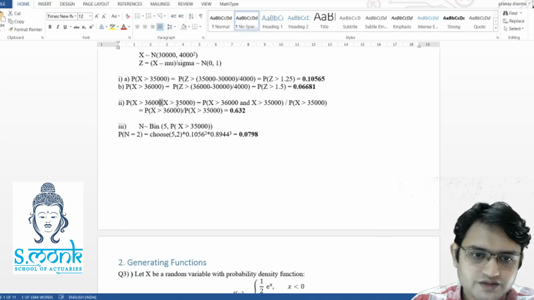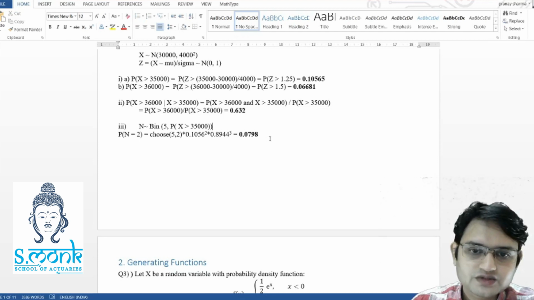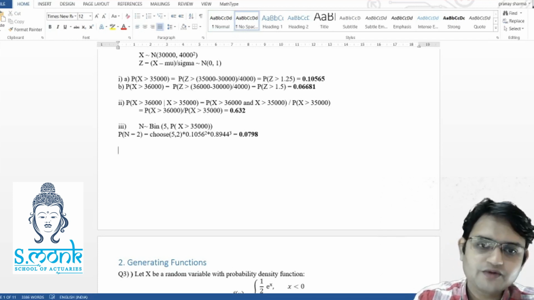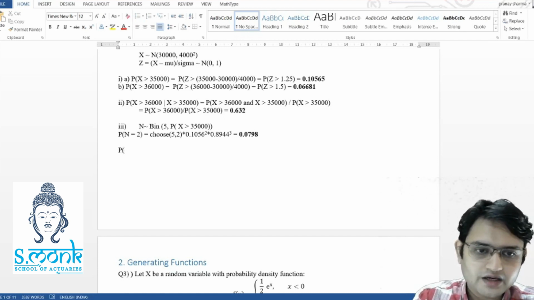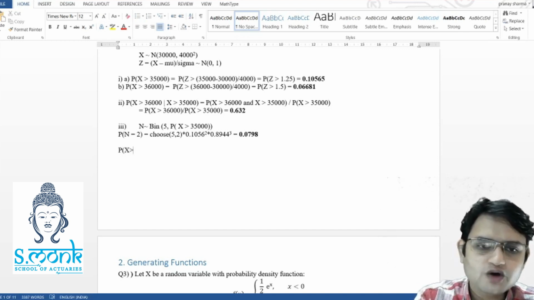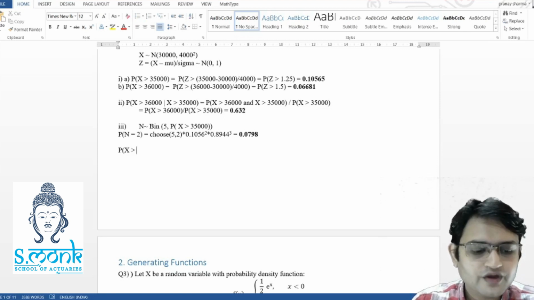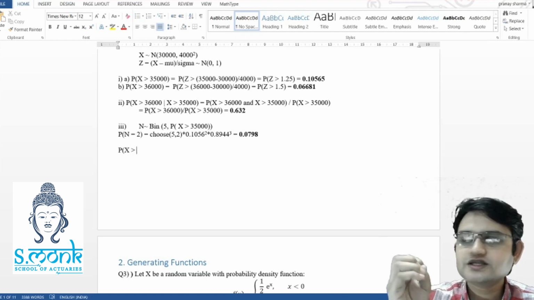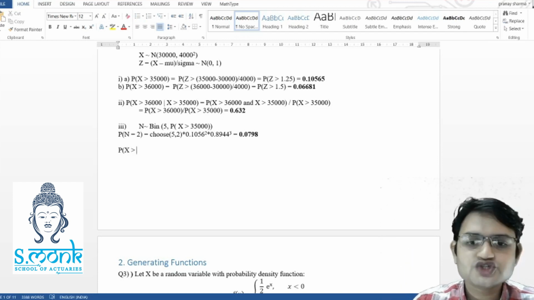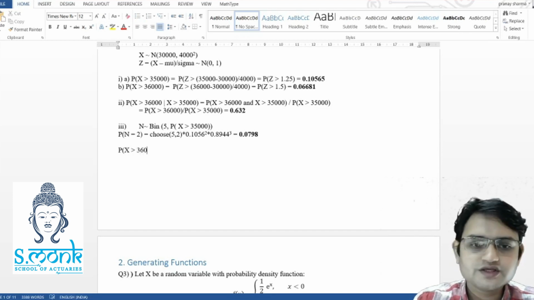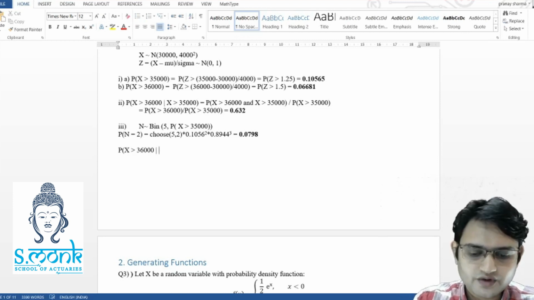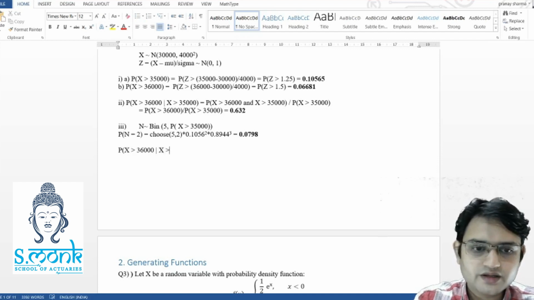You can see here for the given symbol, we have p greater than 36,000 given x greater than 35,000. For that, you should not use your division symbol. That may be very confusing. So we'll say probability, then bracket, and then x greater than. Now see, for all of these, probability, p, bracket, x, and then greater than, I had my finger on shift. So our typing here is not the same as typing a particular paragraph. We use shift a lot. So you have to keep one of your fingers near your shift all the time. You have to practice a lot for this type of typing. And then given x greater than 35,000.